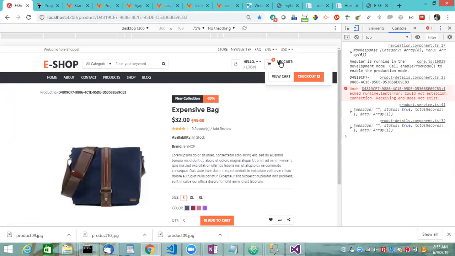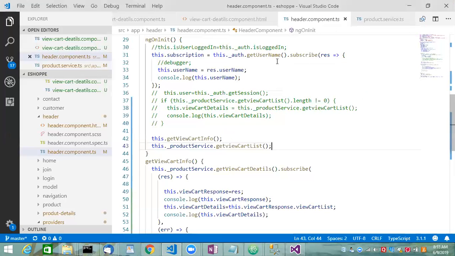So this logic also doing the same thing. Get view cart list. Ah, my mistake. Sorry guys. Extremely sorry.